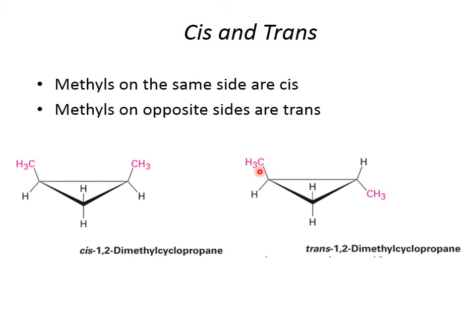We've learned about isomers. Isomers are structures of the same compound with different connectivity. Here the connectivity is the same, because this carbon has a methyl attached and that carbon has a methyl attached. But what's different is this one's up and that one's down. So we call these cis-trans isomers. They're a type of stereoisomer, and so sometimes we'll call them cis-trans stereoisomers. A stereoisomer is a compound that has the same connectivity but does not fit in the same space. So you see that I cannot take this and put it inside that one and reproduce it. So we call these stereoisomers.